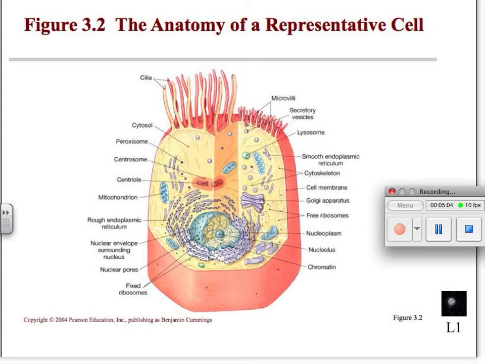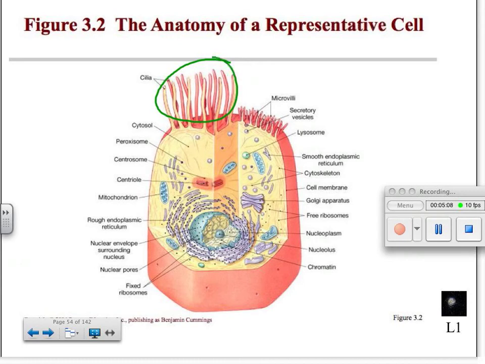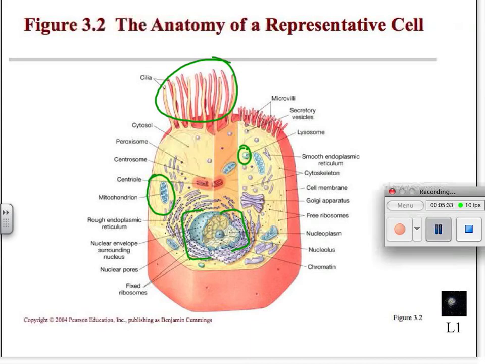Just a real quick rundown. We have cilia here that help with motion and absorbing nutrients. We have lysosomes, which help in disposal of waste and transport of products to the outside of the body. And we have the nucleus. This is where all the main information is stored and transmitted from the genetic code. And we have stuff like the mitochondria, which produce energy for the cell. We'll learn about the other ones later, but this is what a cell generally looks like.